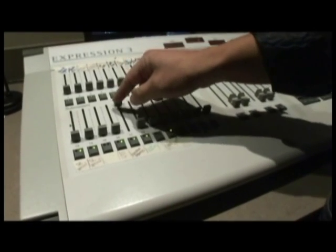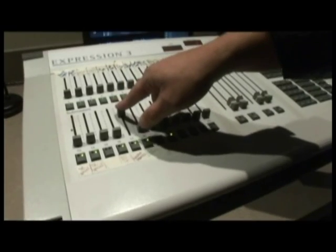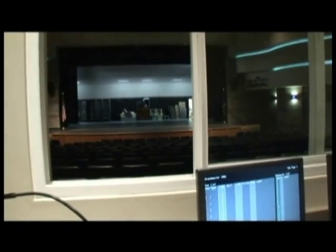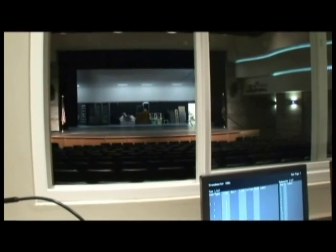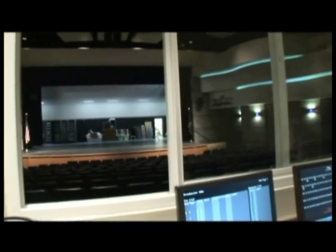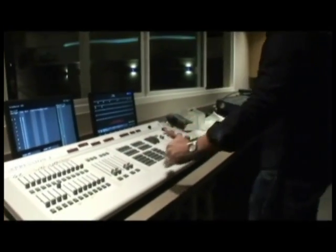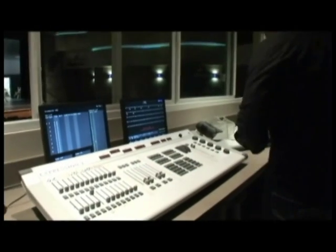So that we bring that up, and now you can see that we have basic lighting on the stage. It's probably optimal for a grand presentation, something where you have a lot of students on stage. So that'll work for that. We went over the Grandmaster, how to isolate those lights.